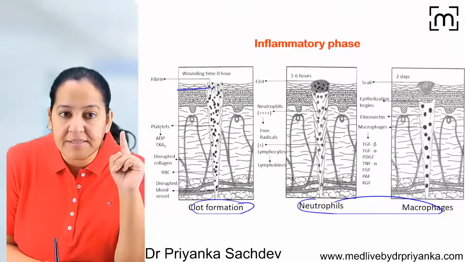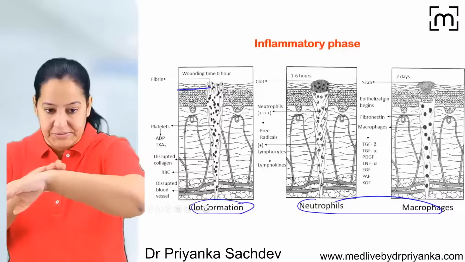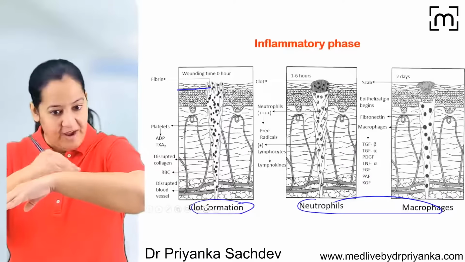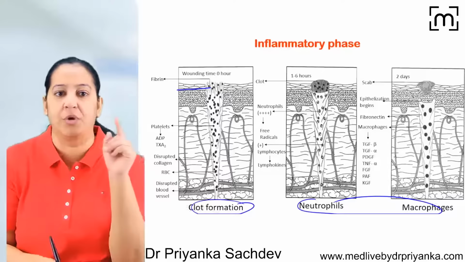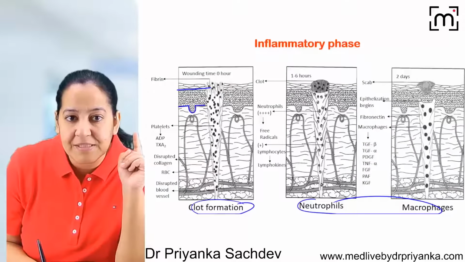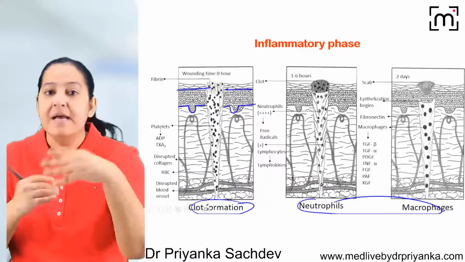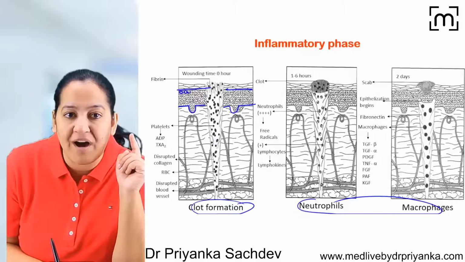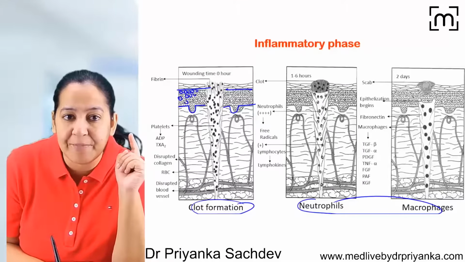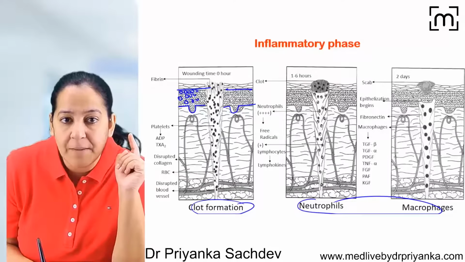In this diagram, you can see this is the epidermis of the skin. Below the epidermis, we have the dermis, and below that we have subcutaneous tissue. Appreciate the epidermis, and inside the epidermis we have cells. The cells are keratinocytes. So these are all keratinocytes in the epidermis.